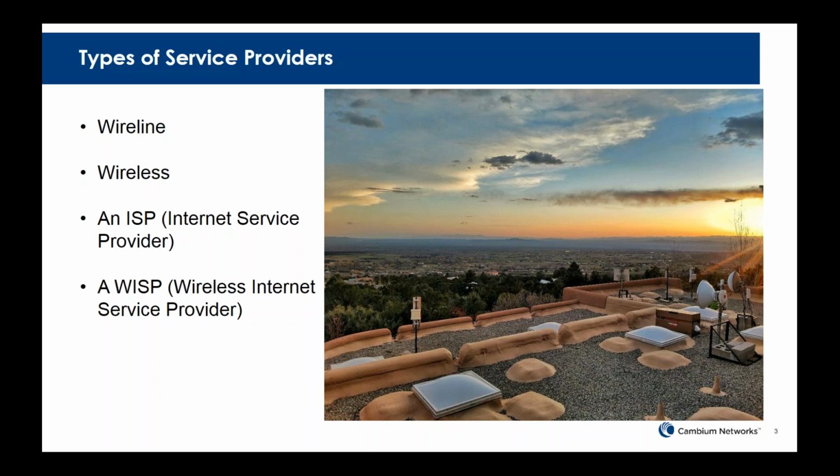They're dedicated internet service providers. The only thing that they do as part of their business is strictly to provide an IP type connection to a customer. They don't generally, although sometimes they do dabble in voice. It's not their primary business. Sometimes they do dabble in video, but that's not their primary business. And then there's the WISP, or Wireless Internet Service Provider. Again, this has been the strongest point for Cambium Networks. It's a marketplace we have served with distinction for almost 20 years, for as long as that marketplace has existed as a viable marketplace.